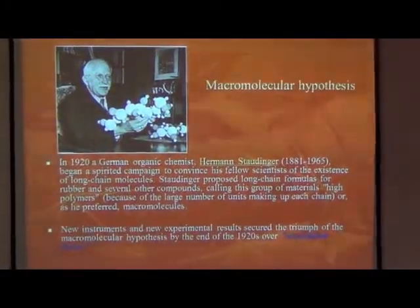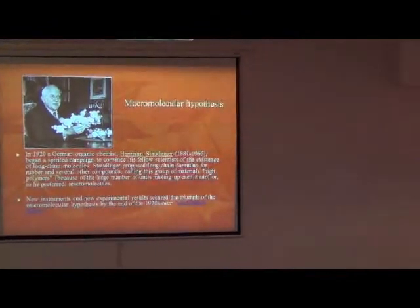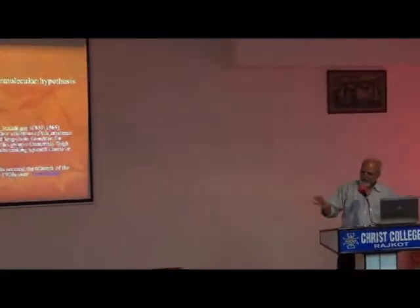It was left to Hermann Schrödinger and his imagination to say that these technologies, these materials have one thing in common. They are all made up of giant molecules, large molecules, and nobody accepted it. As it happens, any new theory is not accepted even by the scientific community. There is a resistance. Our mind gets creased, and we don't remove that crease very easily. That's exactly what happened with Hermann Schrödinger when he said that these are giant molecules, and that's why they have these properties.